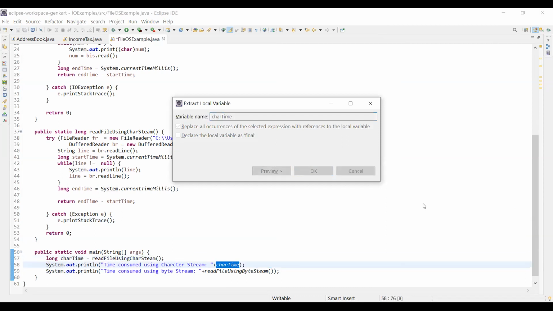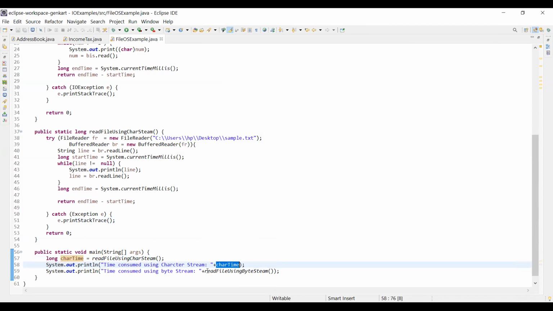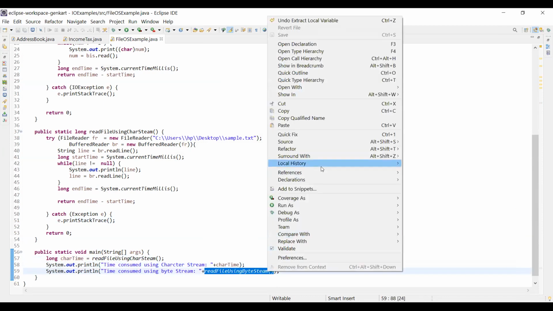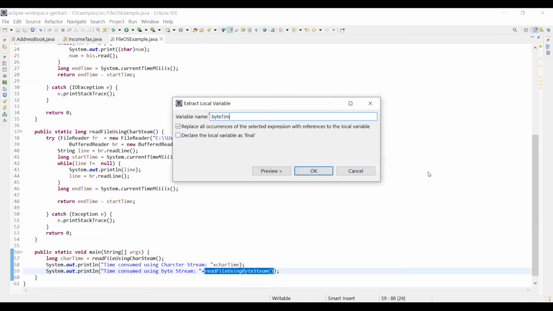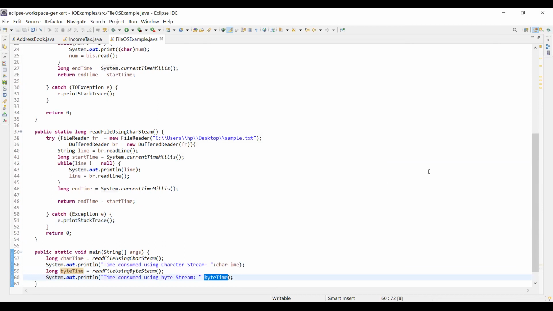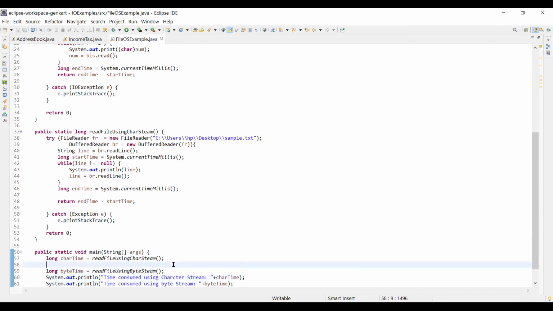Here time, so this would be the byte time. Refactor. So these are the two times we will get, and we will print both these times later on, when everything is done.